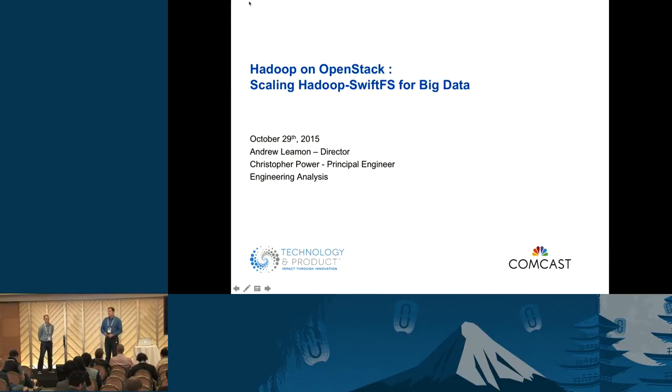We'll be sharing with you some of how we've been leveraging that infrastructure. I'm going to talk first and be kind of high level — talk about what we're trying to accomplish and why. And then Chris is going to go a little bit deeper into the actual implementation of what we're doing.